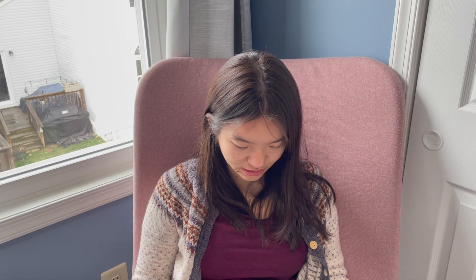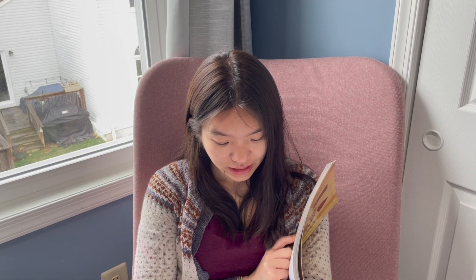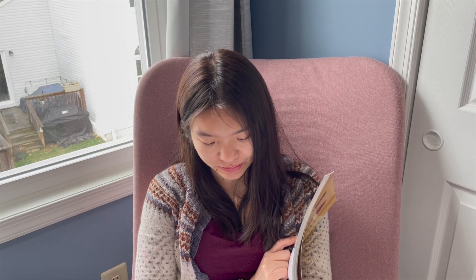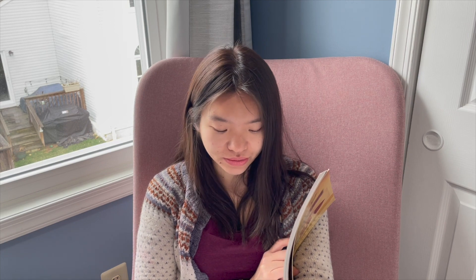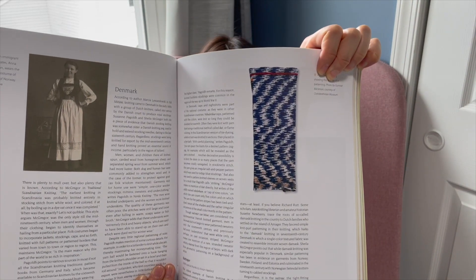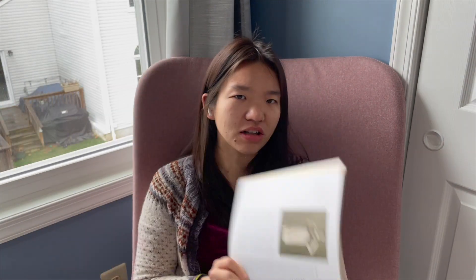I'm flipping through right now to find something I wanted to share. Here's an example of ikat — I-K-A-T — which is a method of dyeing hanks of yarn. They call it a Scandinavian version of tie-dyeing where you take the span of yarn, knot it in different spots, and then dye the yarn. The places where you tie act as resists, so they don't absorb the dye as readily. When you knit it up, you end up with a fabric that has a really distinctive pattern. This reminded me a lot of color pooling — selective pulling — which some knitters and crocheters use to make deliberate or not-deliberate patternings based on the way the yarn is dyed.